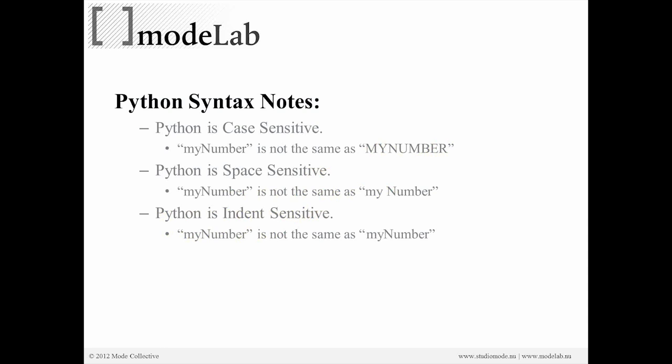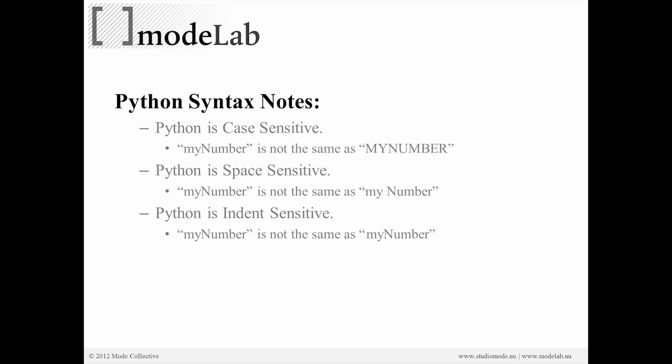So some quick notes before we go any further with writing our script. We need to be aware of three particular characteristics of how Python works. Syntax are the specific rules and conventions related to using any particular scripting language. And with Python, there are three that we need to be really cautious of. First of all, Python is case sensitive. That means uppercase and lowercase letters. It matters how they're specified.